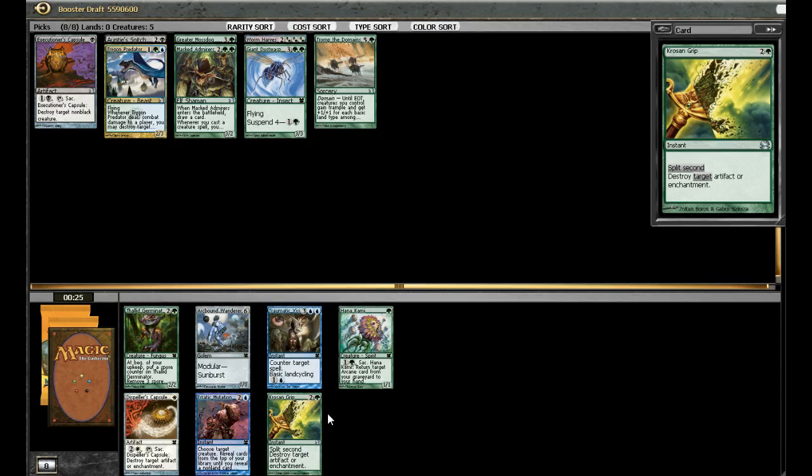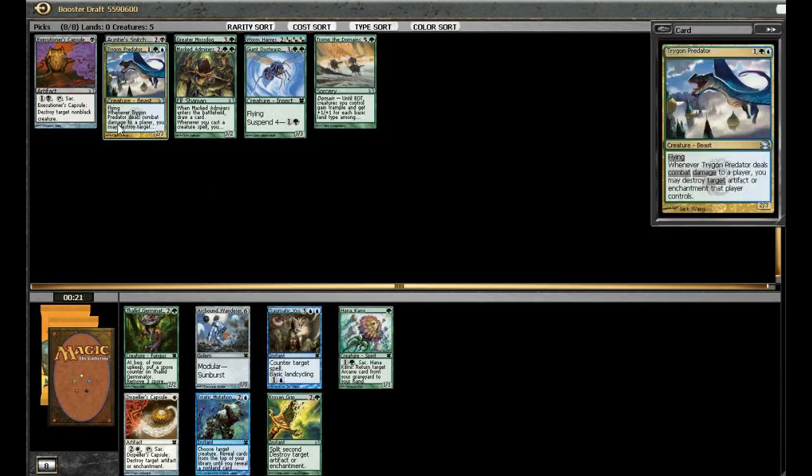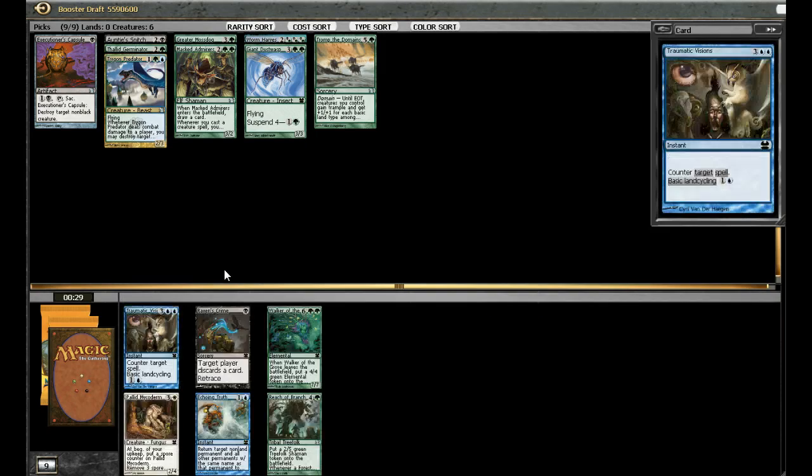Last night, I finished the finals by sideboarding in a couple of Crimson Grips and a Trigon Predator against the Artifact deck, and there was just not much my opponent could do. However, I think I'm going to take the Thalid Germinator just to have more low-drop creatures. Definitely kind of lacking some.